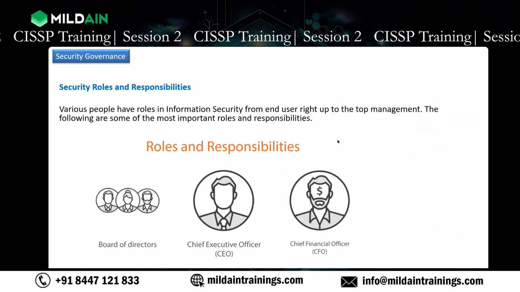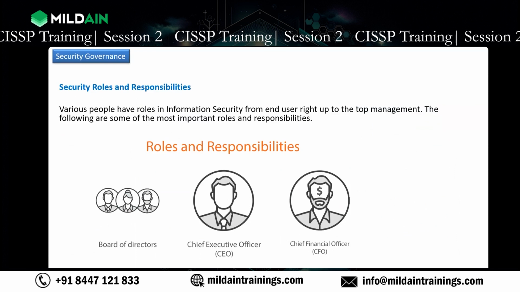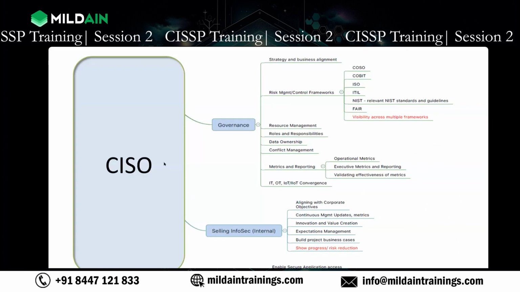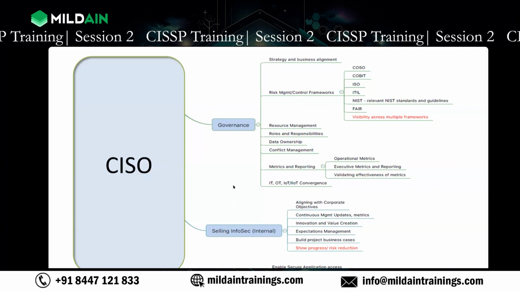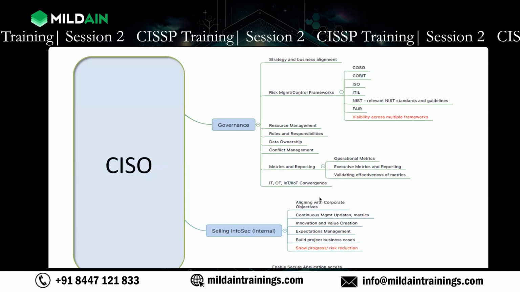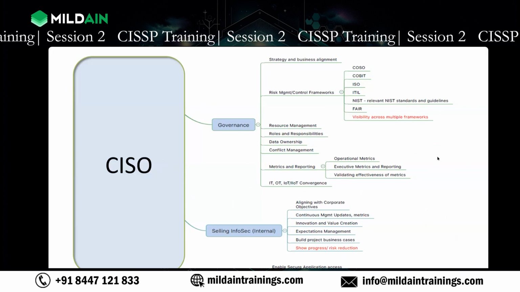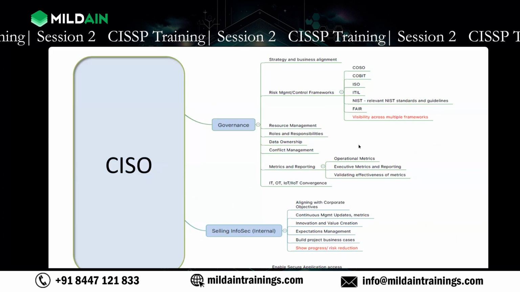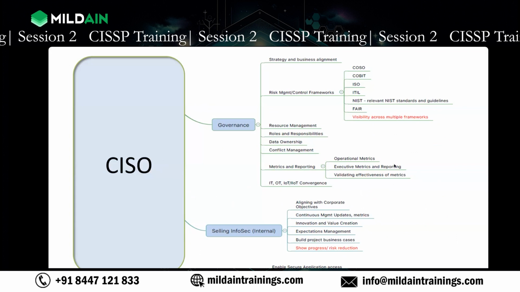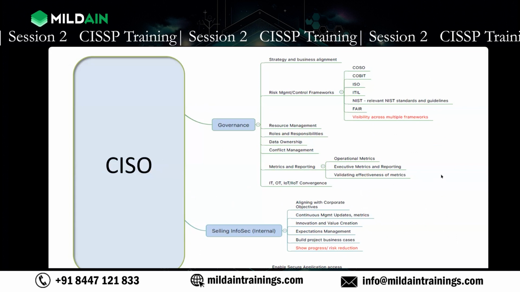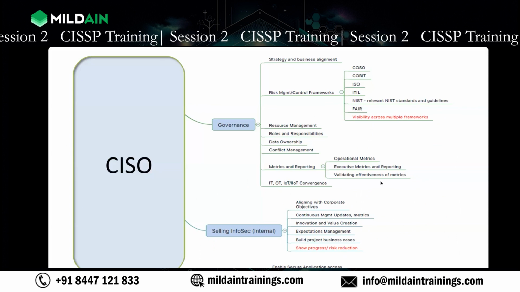We have various people in information security. We have top management following some of the most important roles and responsibilities. The CISO is the main pillar who looks around at the different organization infrastructures. In cybersecurity, we have different platforms. Especially people working in the banking domain will have a risk compliance governance team, a penetration testing team, a networking team, an application security team, a vulnerability assessment management team, and a threat and defense team. So we have different types of teams to make sure everything is monitored.